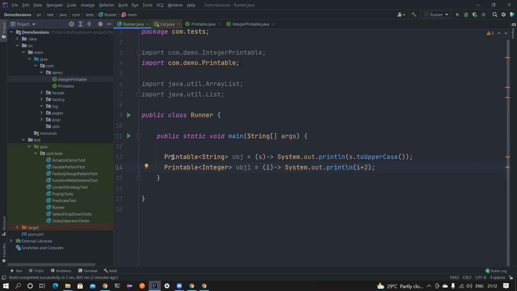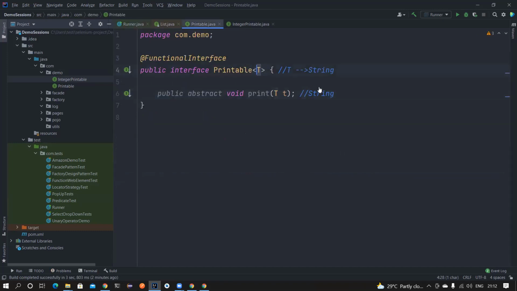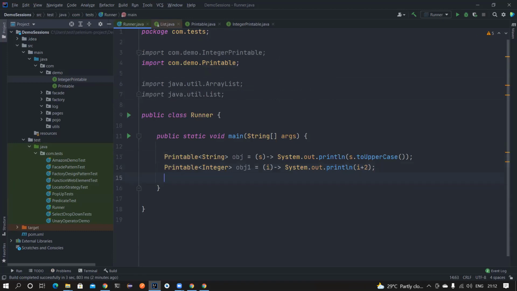If you guys notice, we are using the same interface instead of using multiple interfaces. That's because we have introduced generics here. That's a pretty good use case for having generics. Now if we want to do obj.print, this obj is accepting String, because it knows from the left-hand side that you are going to accept a String.